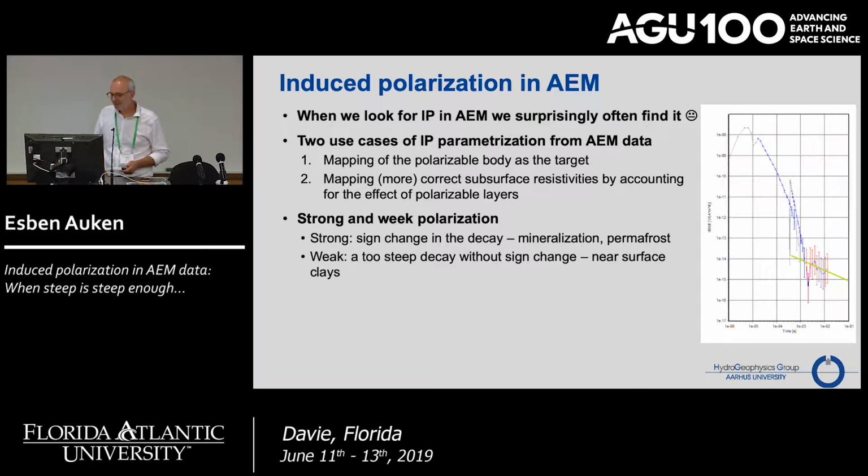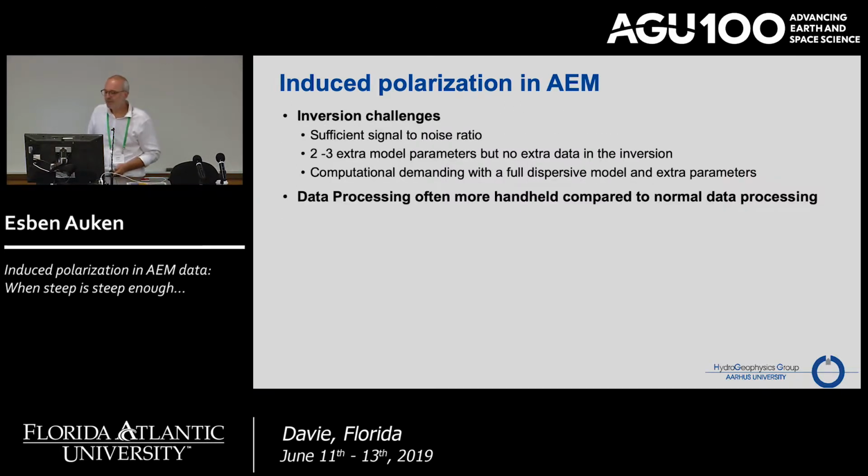They are, as I said, also in ground-based data. So there are some challenges here. We need sufficient signal-to-noise ratio to do this. And then it's also a challenge for the inversion because we're basically getting two or three extra parameters in the inversion, so resistivity and these three, a chargeability, a time constant and a C, but there is no extra data in the inversion.